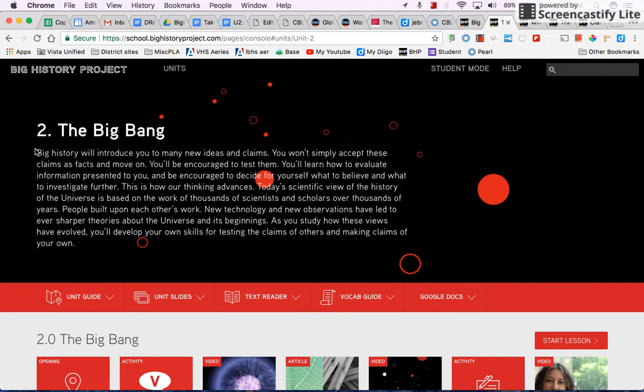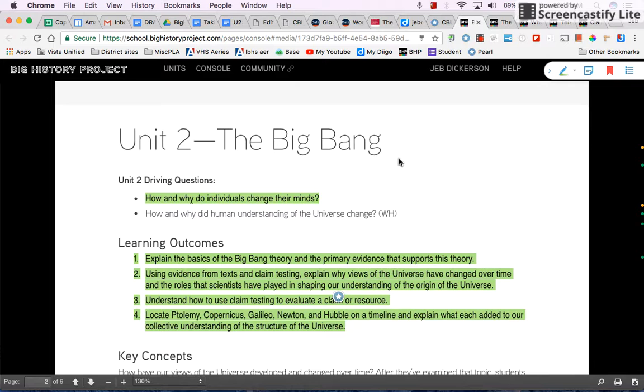It's always helpful to set the purpose and expectations around what you're going to be learning in this unit. Before we get started on that, however, I want to look at this. I don't believe you have access to this from the student mode, but it is the unit guide, and it starts with a few important bits of information that I think are worth reviewing.